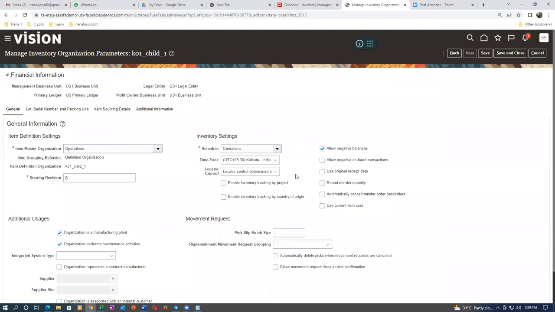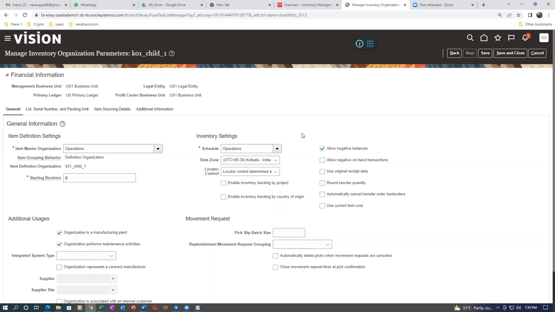While we were implementing it, one of my students made it no control by mistake, forgetting. Later they wanted to introduce a dynamic level, the determinant submit level. We made a change, but it was not accepting it. We raised the SR, and Oracle said no, it's not possible at all. You have to drop this. So out of 65 orgs, we were forced to drop 5 orgs and create a new org. They were shouting like anything because of my student's mistake. I told him very clearly not to do it, but he did it. He forgot it, actually.